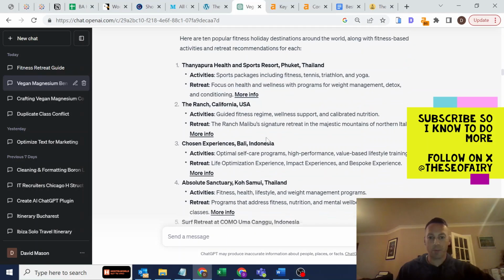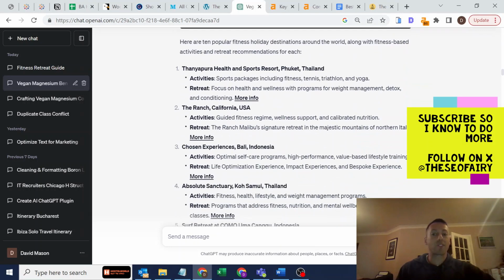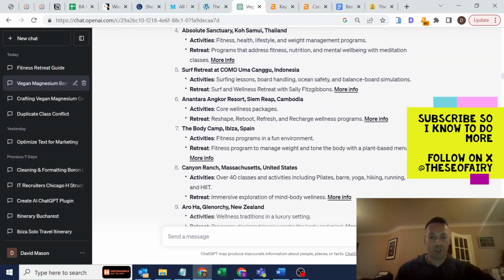It runs all this script. Anyway, it comes up with 10 different locations, 10 different websites essentially. There's Annapurna, the Ranch Malibu, and a number of different places: the activities, what goes on there, where it is, and the kind of focus of the retreat. Great. Now I've got a numbered listicle, 10 places to go, 1, 2, 3.